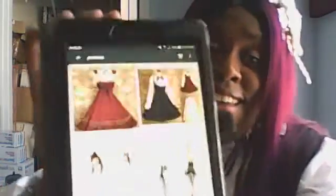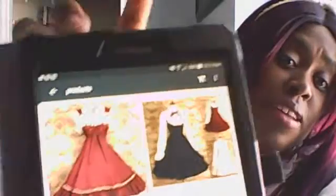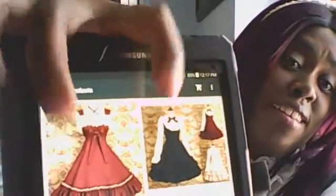Don't do the dress thing, because this was just my initial look up for Lolita dresses when I was going to talk about this, because I knew I was going to talk about this. You see that? Those first 2 pictures, as glary as this may be, are what is called stock images. Both of these dresses are originally Mary Magdalene dresses. So this is stock footage of Mary Magdalene.